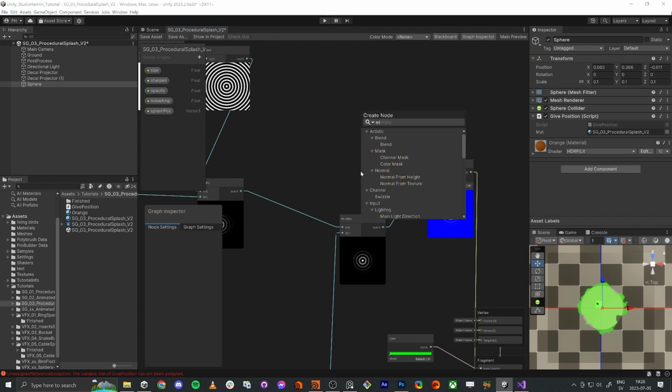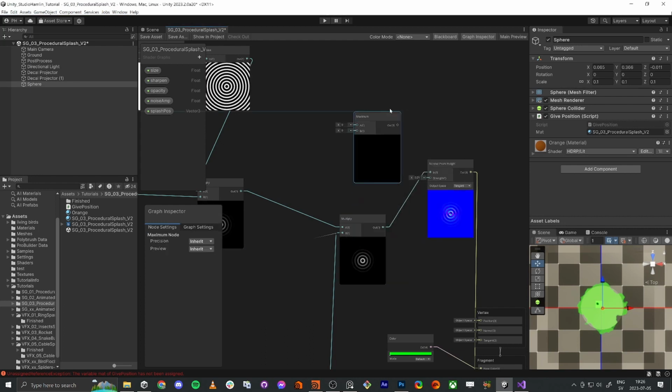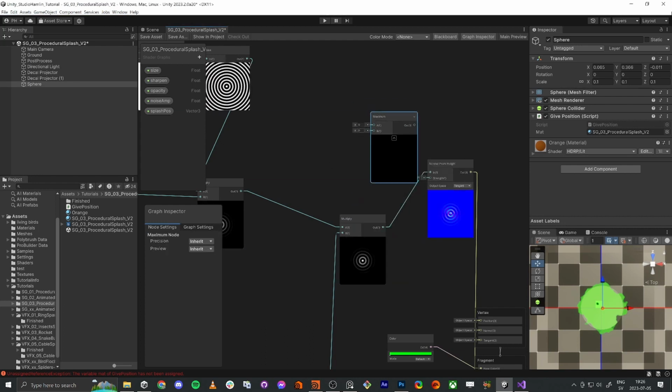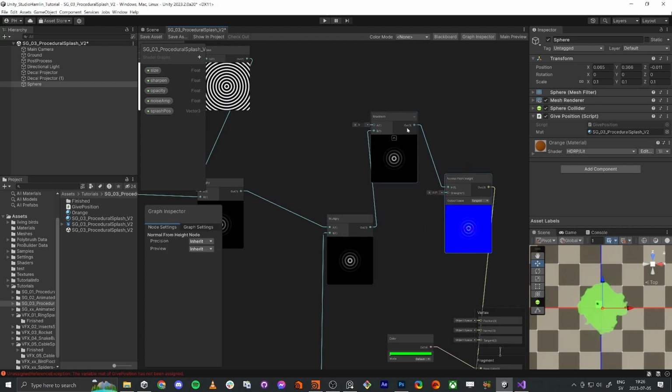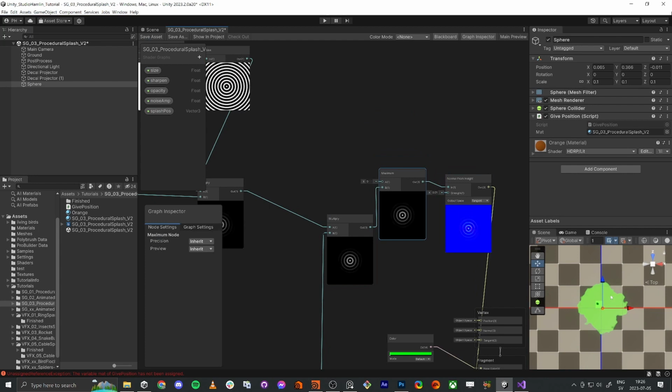So what we can do is a maximum, so the value is 0, or if it's more than 0, it's going to be the other value. And if we plug this one in the normal, this plane is a normal error. And if we do save, we kind of caught that error. So now we have that sorted out.